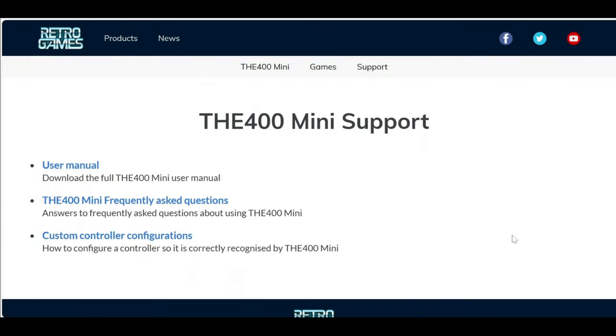Now, guys, there's also the frequently asked questions if you want to jump in there. Custom controller configurations, if you want to delve deep into that, it is there. But just talking about adding my own games, there are obviously certain file formats that can be used, and I'll have a look at it. It is included in the manual if you want to have a look at that.